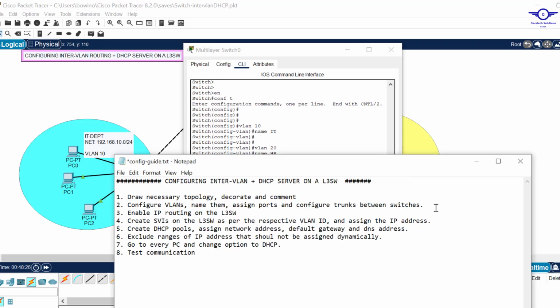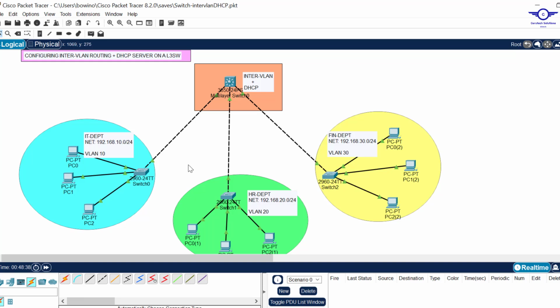Then the final part, configure trunks between the switches. On the multilayer switch, we are not going to assign VLANs to ports, we're only going to configure trunks. So let's identify the trunk ports. They are gig 1/0/2, gig 1/0/3, and gig 1/0/4.